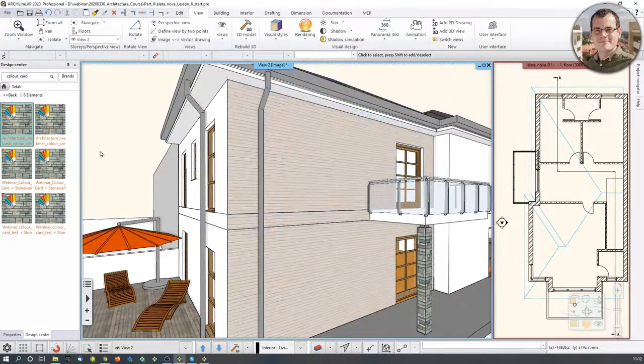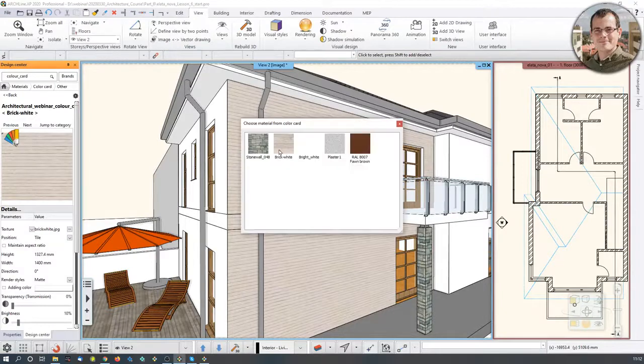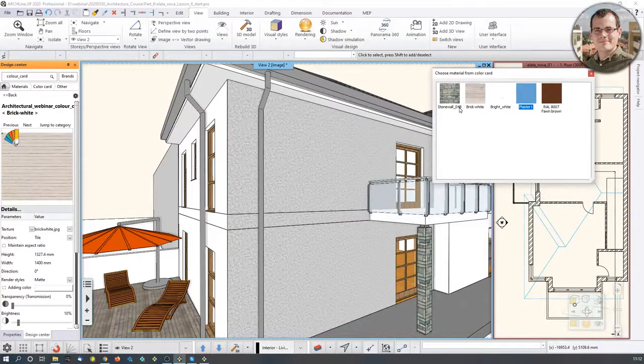Or you can just go back to the color card itself and click on this toggle, and that way you can see the different versions of the color card appearing. So this is very good for making color alternatives, right?